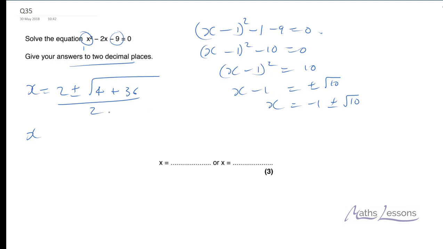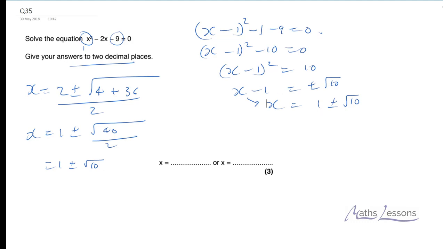Oops, I made a mistake back here. I've just realised it's good that I did this to check. So 2 divided by 2 is 1, plus or minus. Now this is 40 over 2, which is also the same as, if you take this 2 into the square root, we have to square it. So therefore we get 40 divided by 4, which is 10. So it's 1 plus or minus the square root of 10. When I went from this line to this line, I should have added 1. So there should not be a plus 1 there.